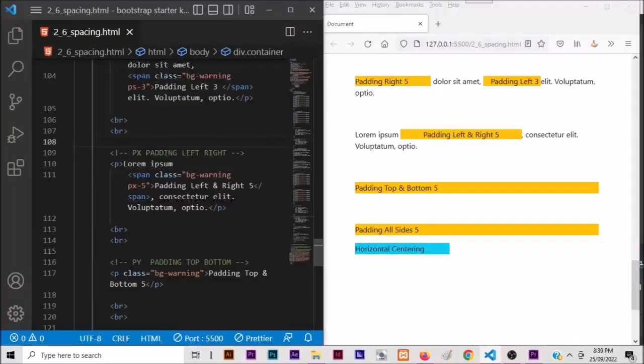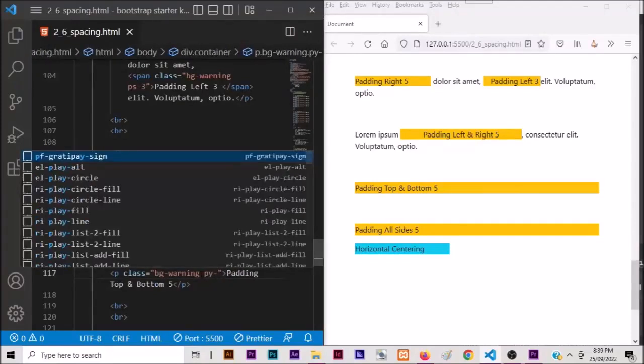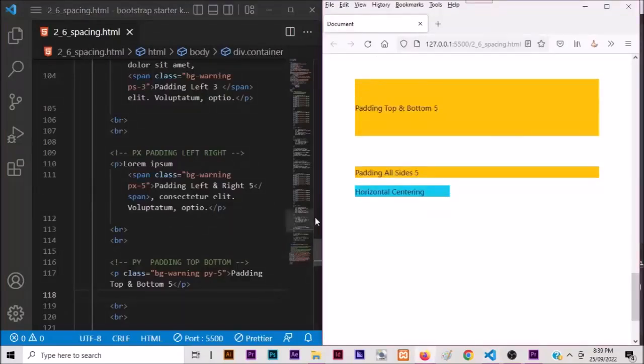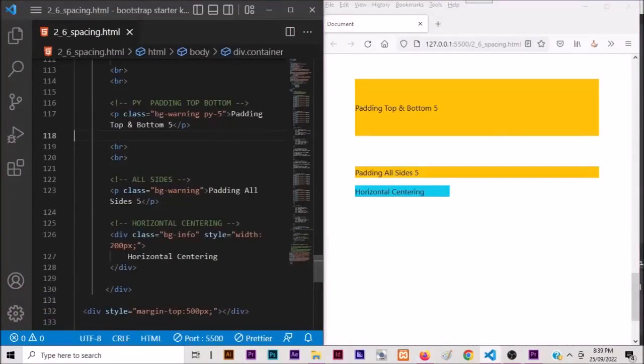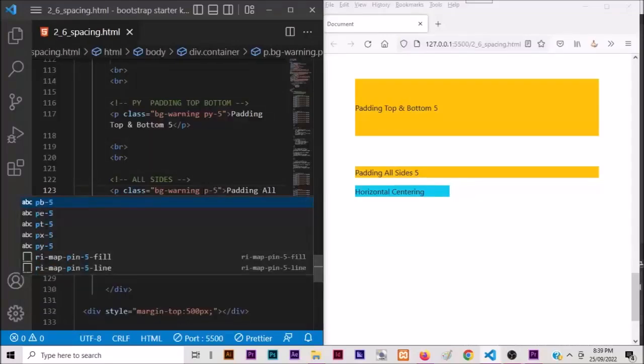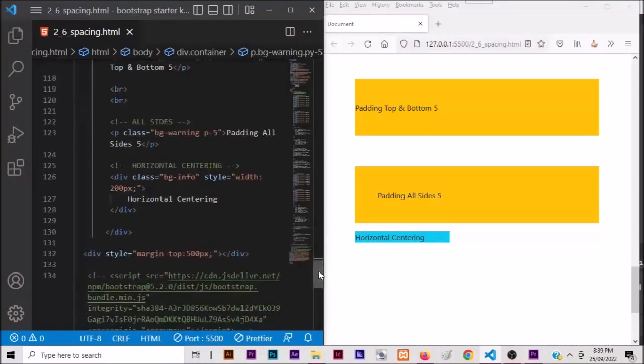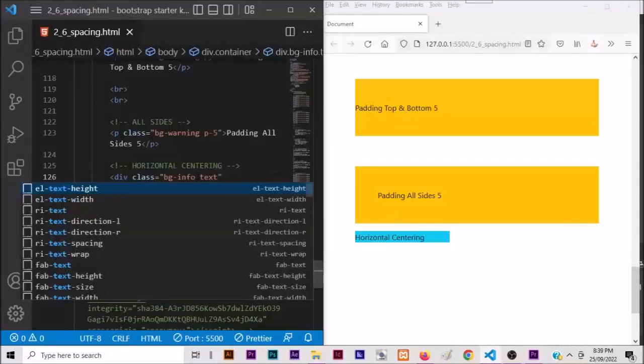So here we have the other one. The padding y-axis applies for both sides. 5, you can see top and bottom. Then here we now have outside. Let's say 5. You can see the outside. You can now see top, right, bottom, left. Same thing here. Here you can just type. You can now apply a class here. You can just say text center.